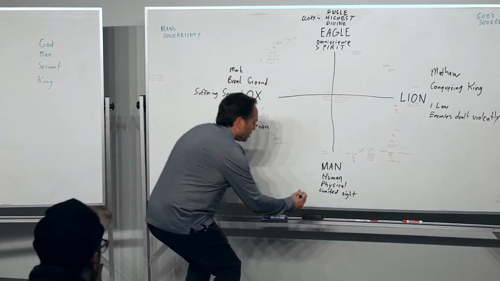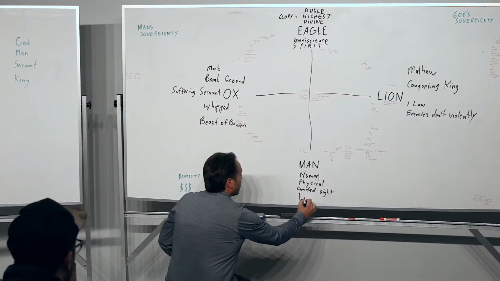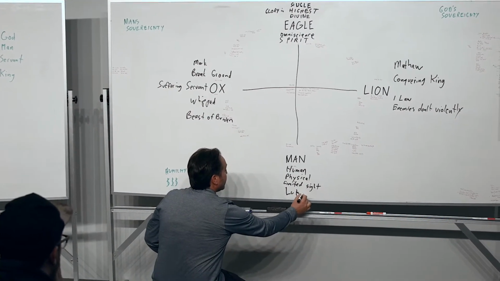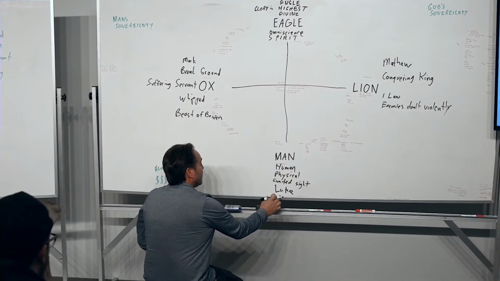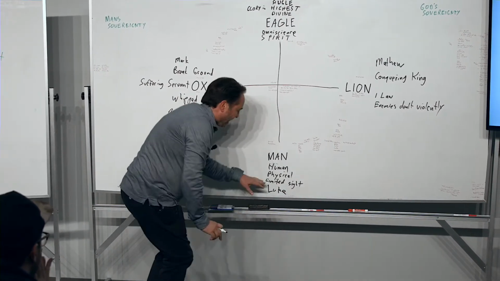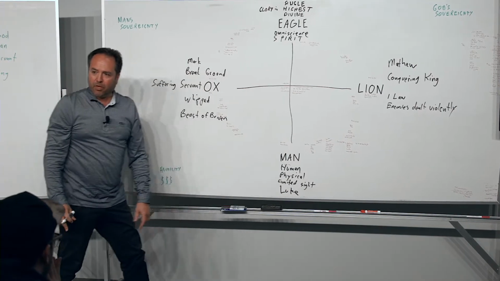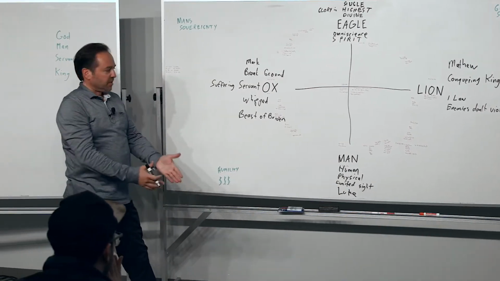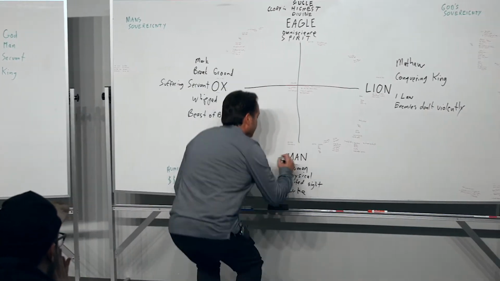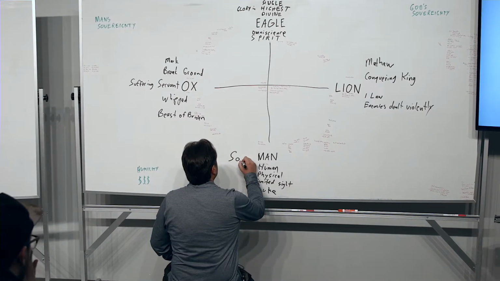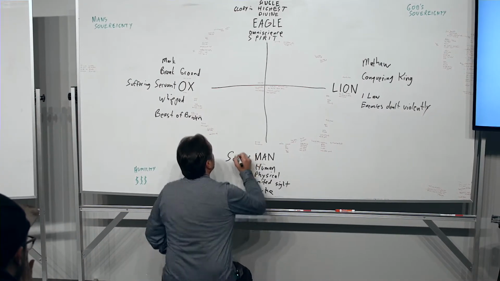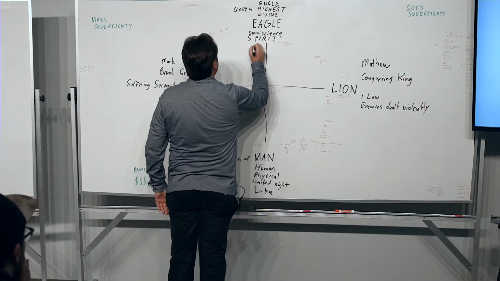Luke, the Gospel of Luke. What do we have here? We have his humanity. His DNA is traced all the way back to Adam. You want to show that somebody's a human being? You show him that he's a son of Adam. Basically, he's the son of man. And over here, he's the son of God.